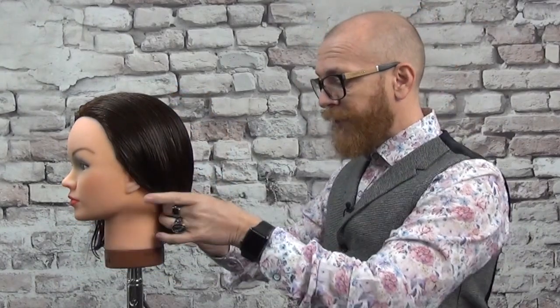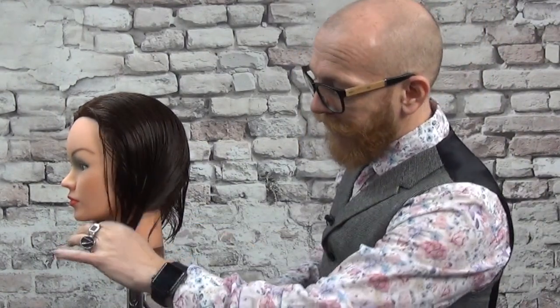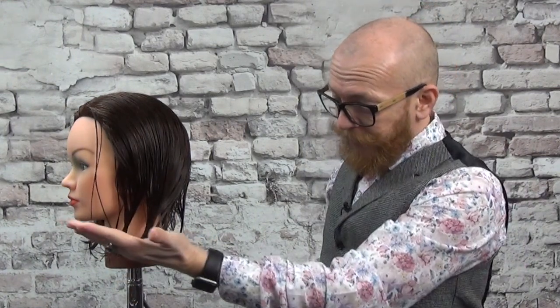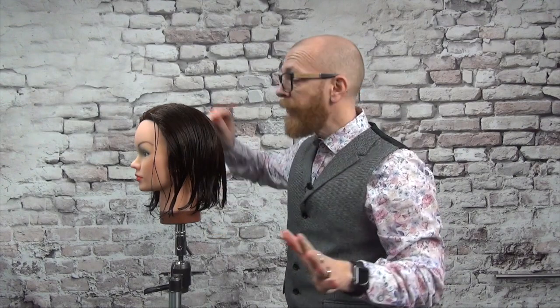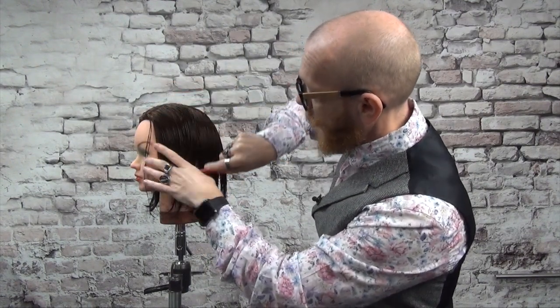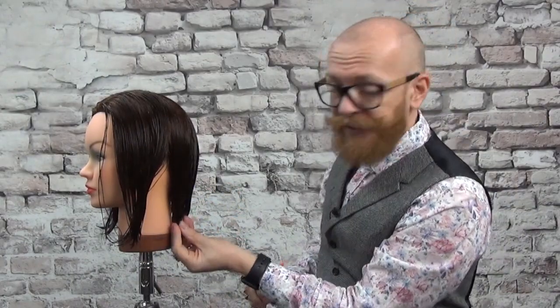I have a mannequin here. I want to show you — with the first technique for long hair, you put a ponytail here and a ponytail on the other side, then you cut off these ponytails. Of course, everybody has seen these hair fails. The hair in the back is so long when pulled to the front that you get a diagonal line, so it's longer in the back. A colleague of mine has come up with a new technique using four ponytails — one here and one here.